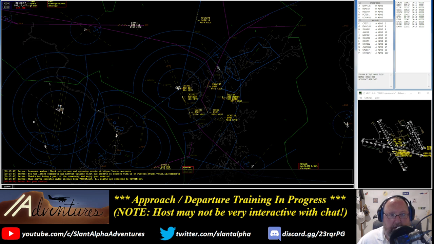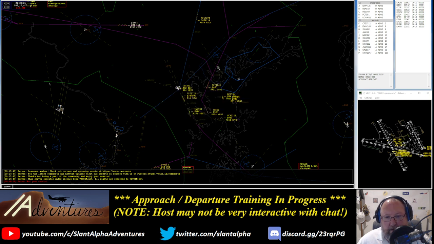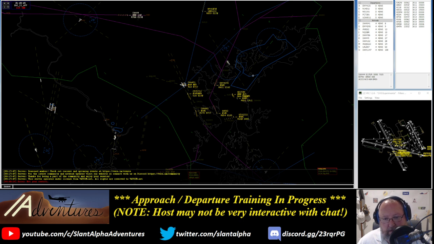Cactus 62, turn right heading 240, vectors ILS. 240, Cactus 62. Southwest 941, number 2, behind an Embraer 170 on a 2 mile final, wind 2905, runway 33 left, cleared to land. Cleared to land on 33 left, Southwest 941.